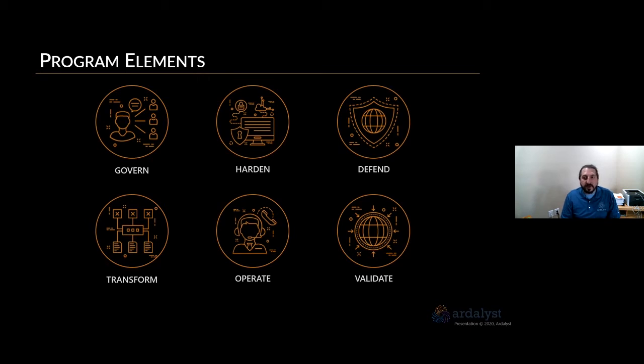Let's talk for a minute about harden. Harden is what most people think of immediately when they think about security. When I was involved in desktop design in the late 90s and early 2000s, and we were talking about security, what we were really talking about is hardening systems. We spent a lot of time patching vulnerabilities, which is a lot of what harden is about.